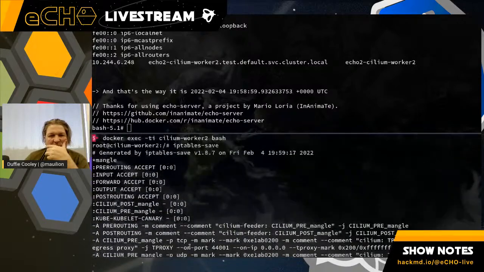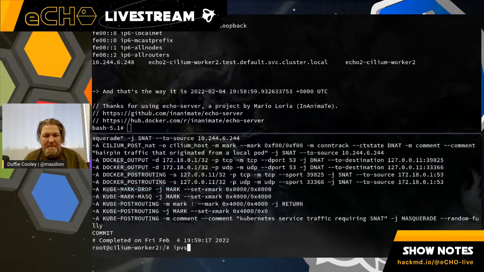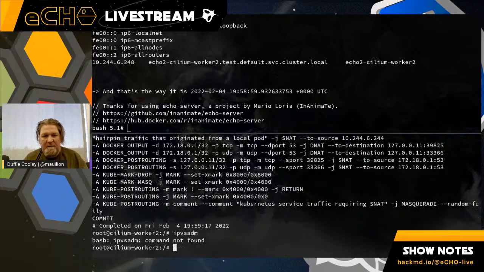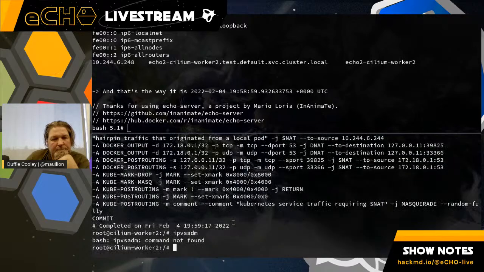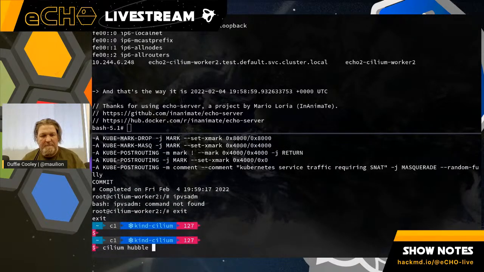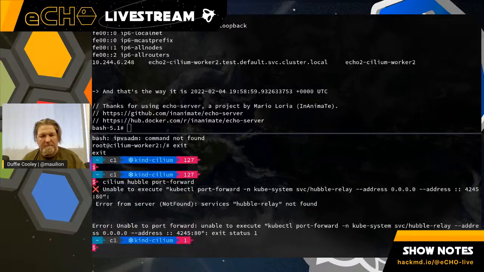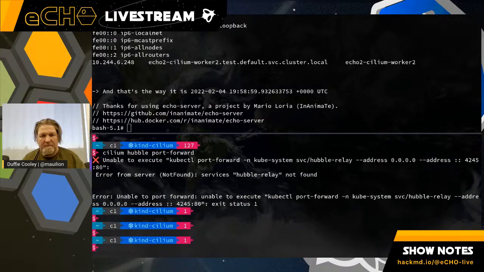Yeah, definitely not happening here. Cilium Hubble port forward. Cilium Hubble enable.